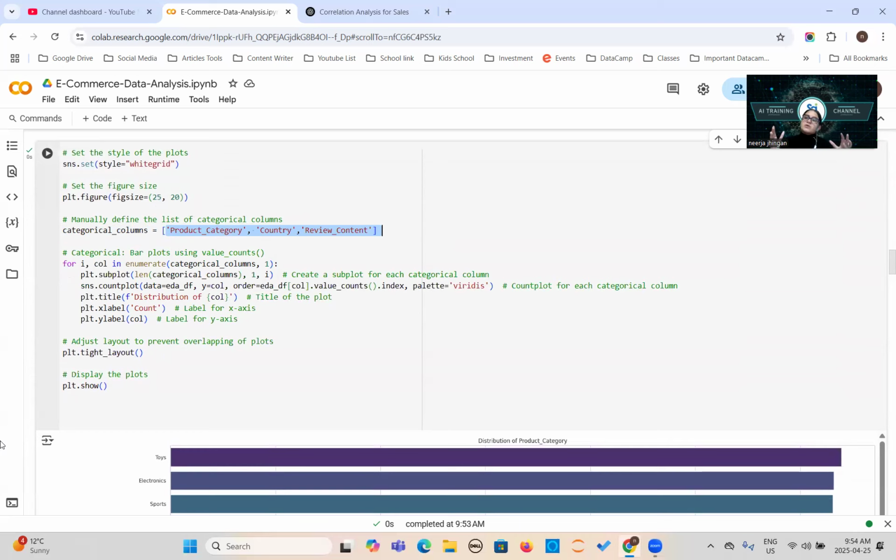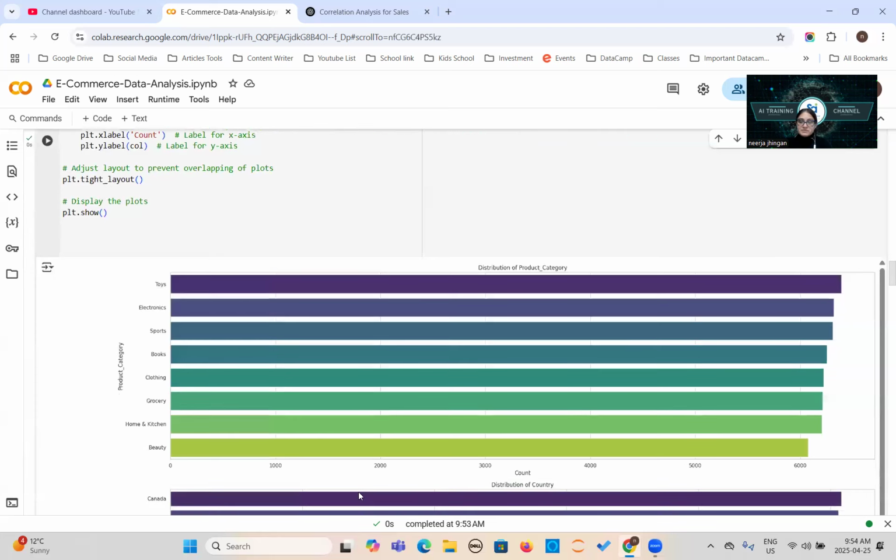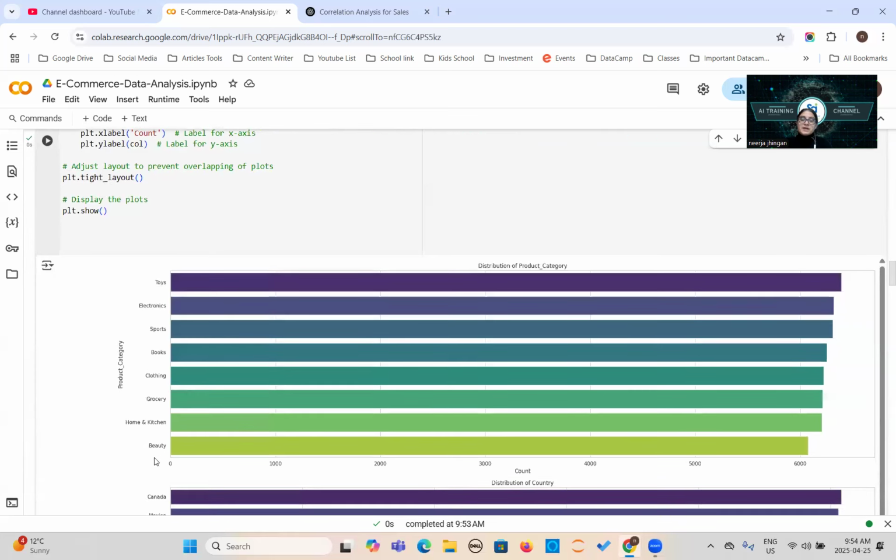Whenever the stakeholder looks at that, he will get an idea: I need to work on this section. Let me make you understand first, look at this. Beauty products are selling less than all the other categories. So a stakeholder can think now, how should I work on this product? Why are these not selling? These are selling less than the other products.